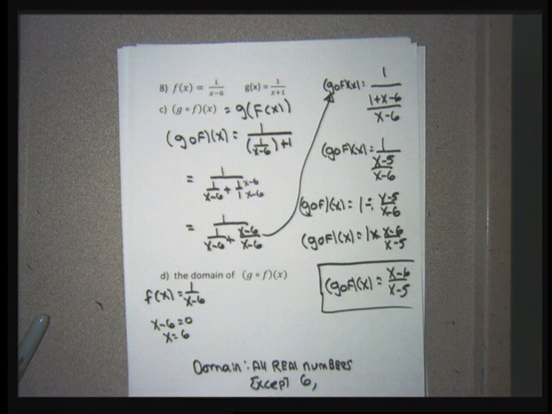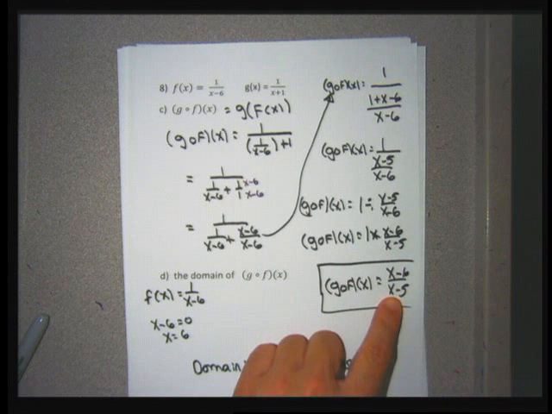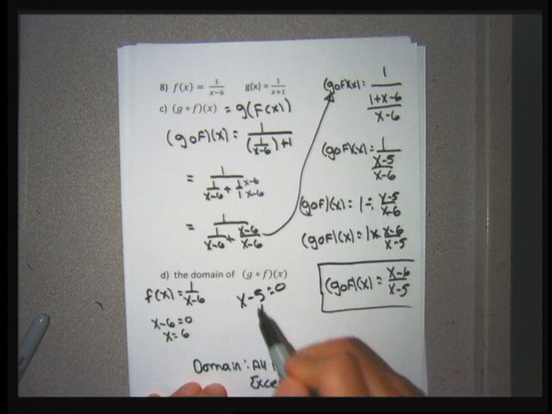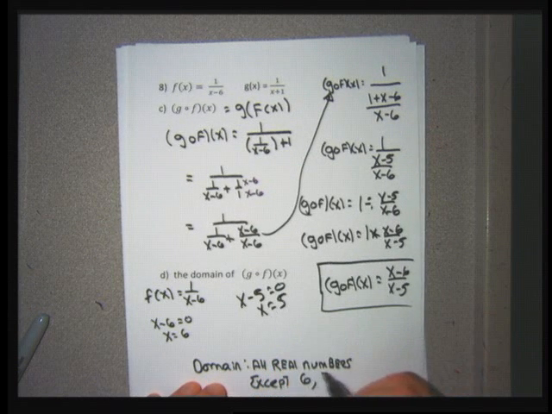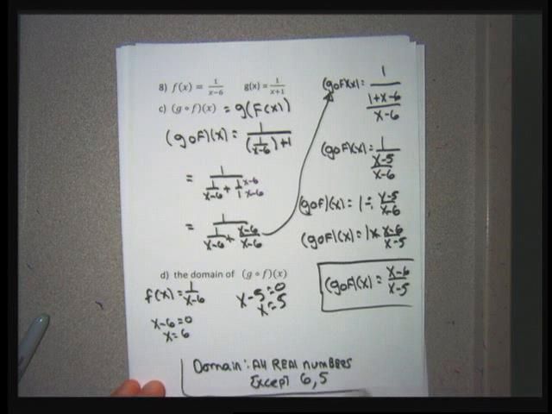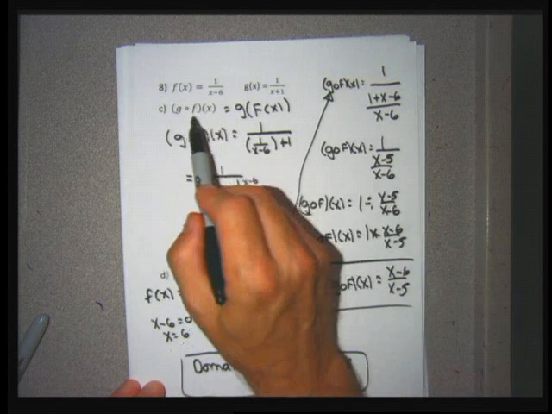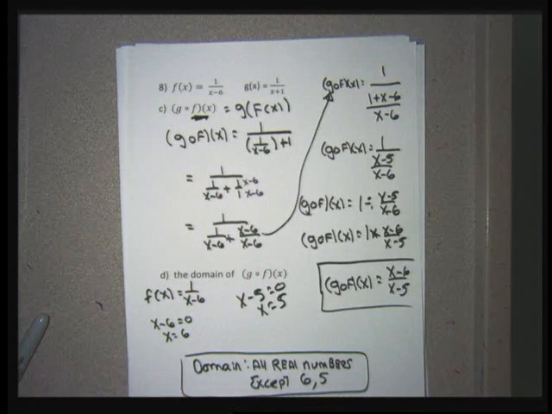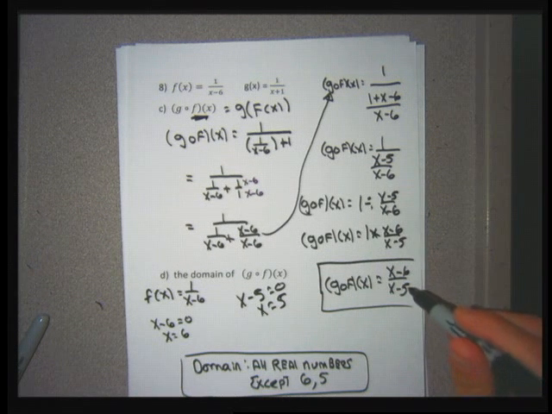To finish up my domain, I need to find out if there are any numbers that need to be excluded from the domain because of the new denominator. I take that denominator, x minus 5, set it equal to 0, and find out that I need to also exclude 5. So my domain I get in 2 layers. First, the function that's written to the right of the open circle, or the composition symbol, I find the number to exclude from that function, do all the algebra to find g composed with f of x, and then find any number that needs to be excluded from the domain because it's a fraction.